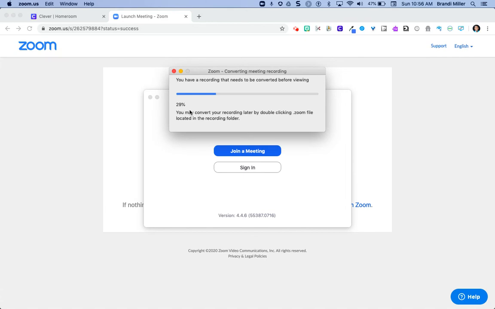I just kind of wanted to show you some of the features that the Zoom video conference platform offers, and ways that you could use it with your students. And again, in the next video, which will be the last in this playlist, we'll go over some of the basic settings that you can customize for you and your students.